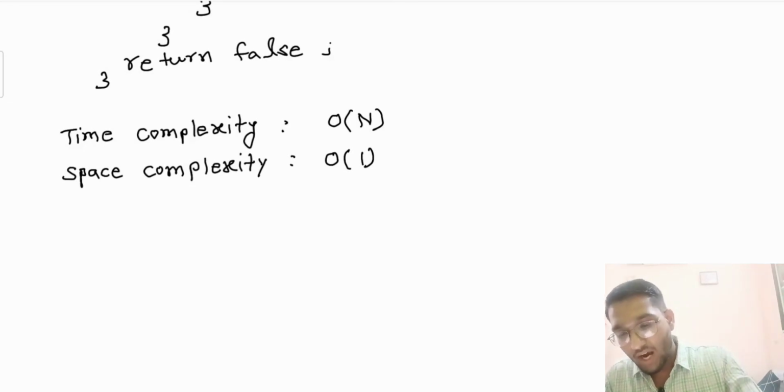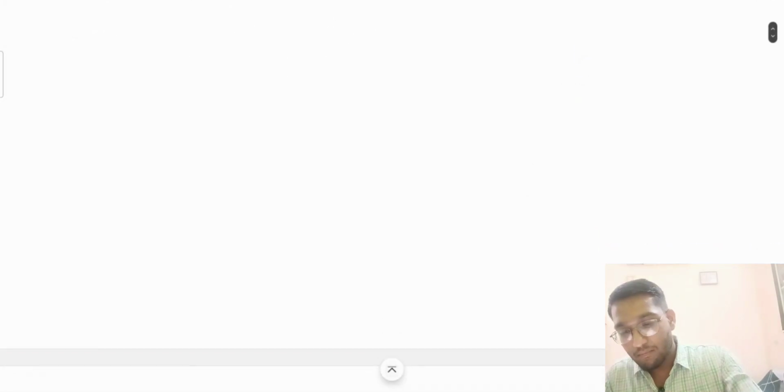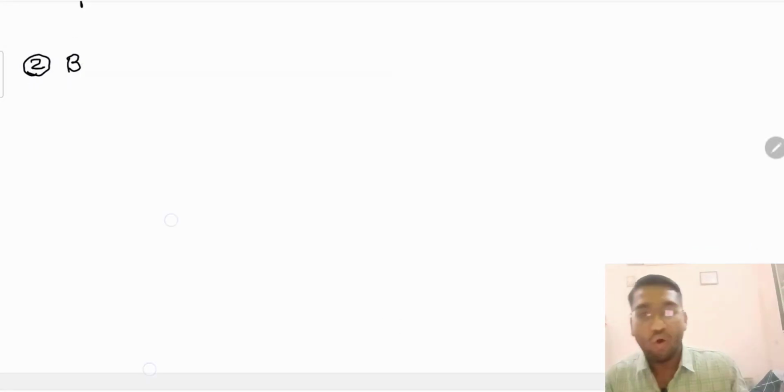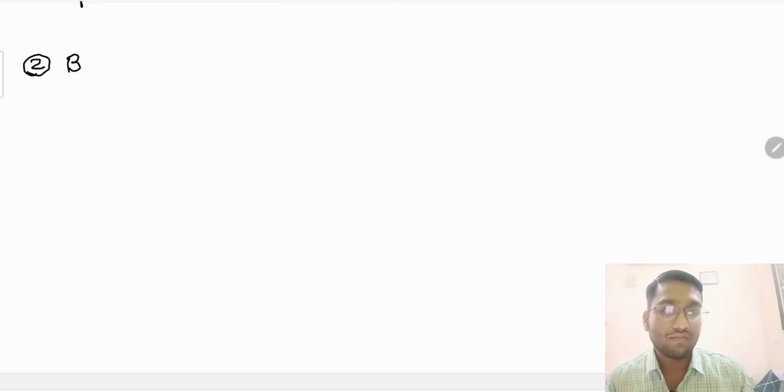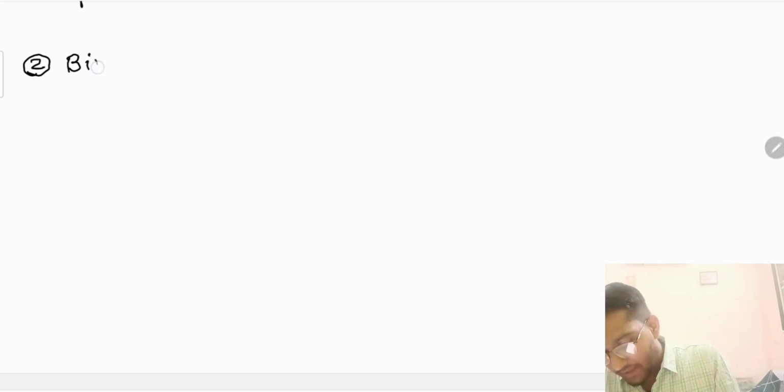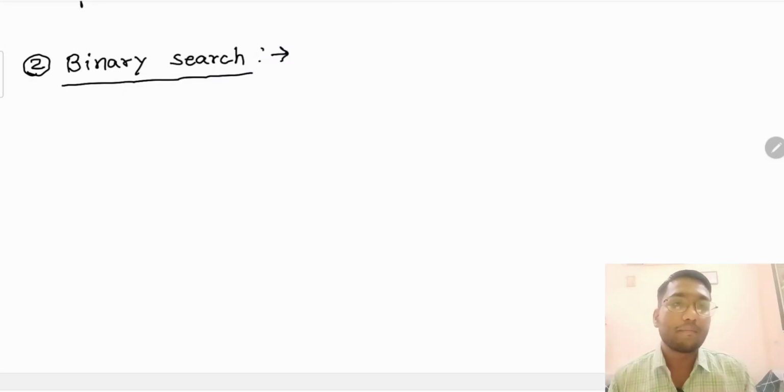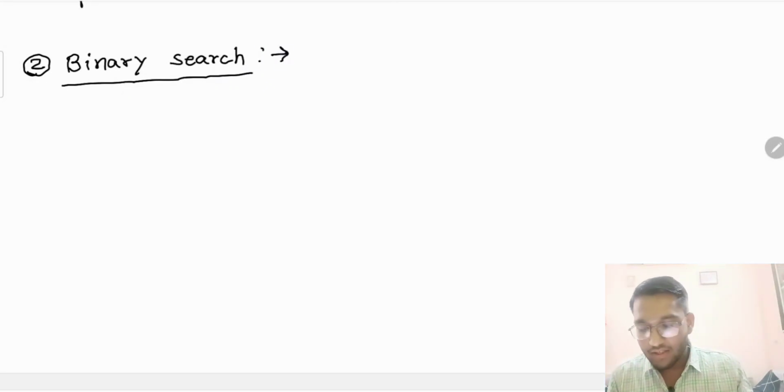But now we are going to start binary search. Suppose we don't want to use linear search in this case; we want binary search in order to find the particular given element. So yes, that is called binary search. In binary search, we start from the left part and the right part.